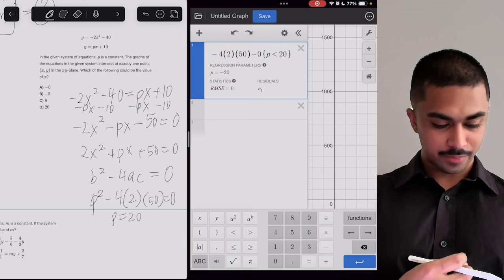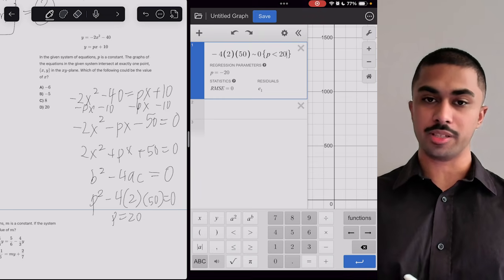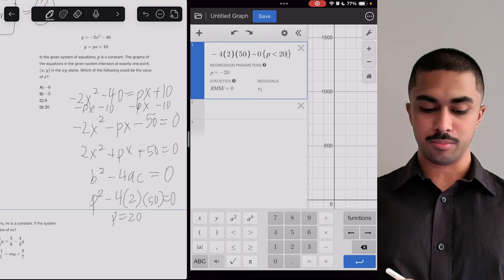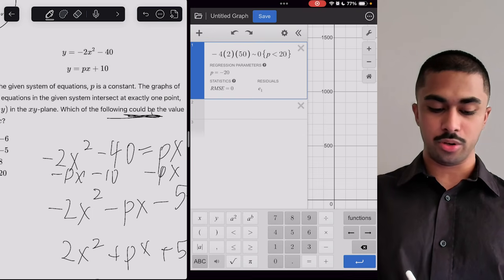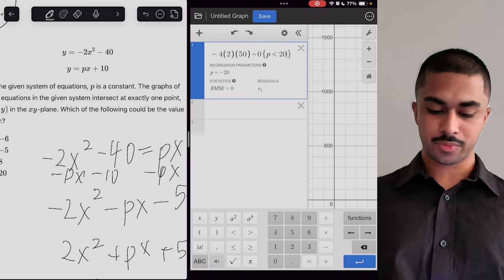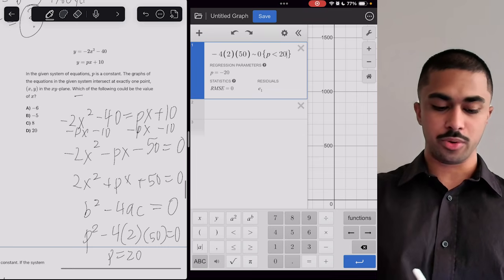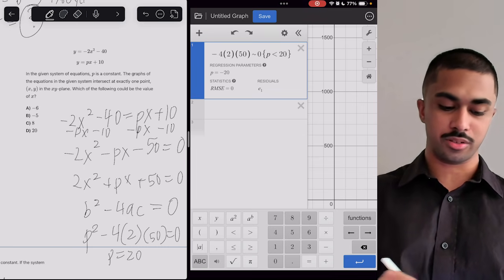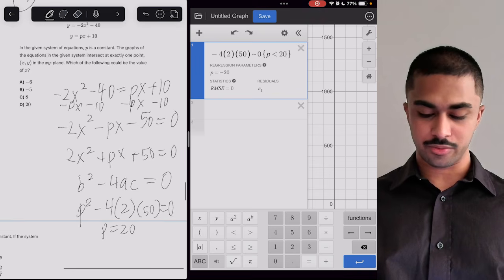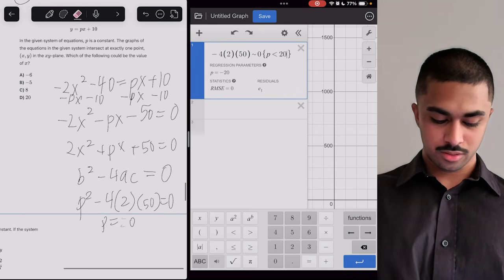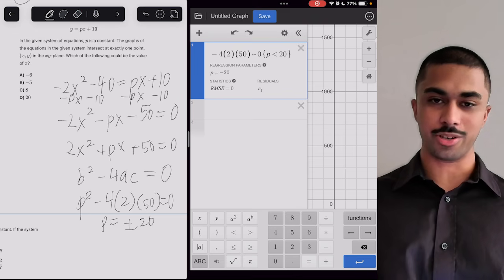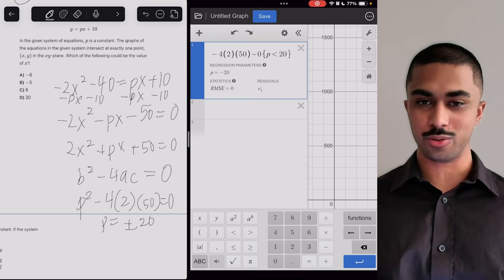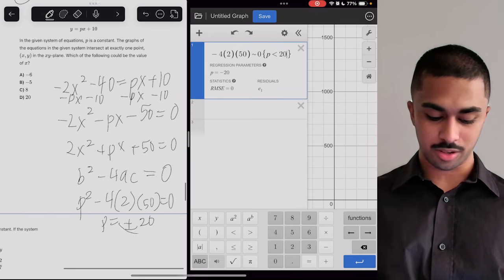In this case, the question will always hint that there are multiple solutions. Here, "which of the following could be the value" is the part that gives it away. So just be very careful when you're reading the last sentence of any SAT question. The last sentence usually gives you a lot of hints. And whenever you're dealing with parabolas, make sure you're checking that there aren't two solutions. If there are, just mark them, right?